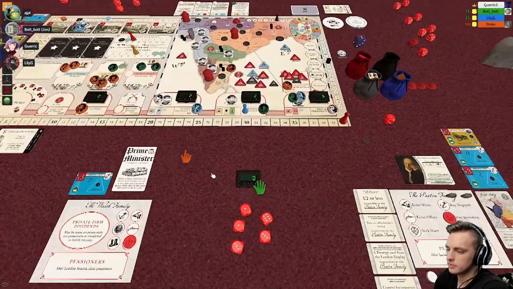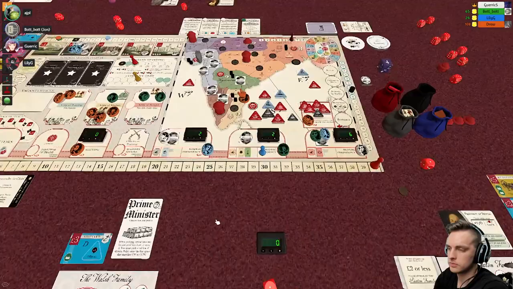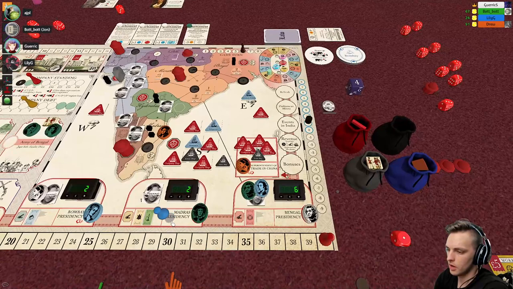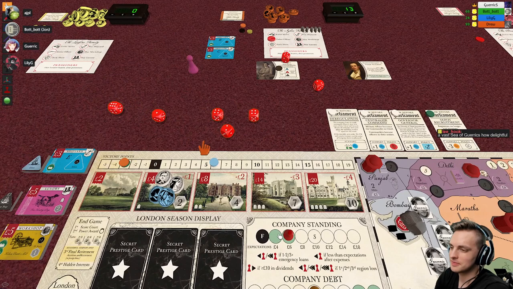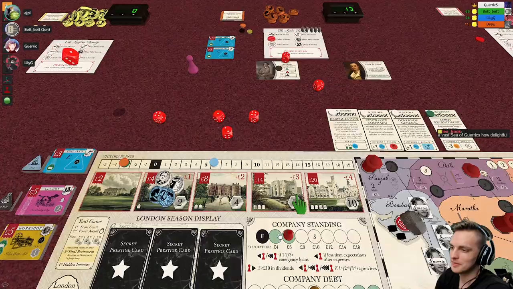Did you take your 7 pounds for the office holder's bonus? And then the company is now at 40. On to it: the army in Bengal can't do anything. The President of Bengal can't do anything. Superintendent of Trade, the Superintendent will attempt to roll five dice. Don't you dare! You know, right? There it is.